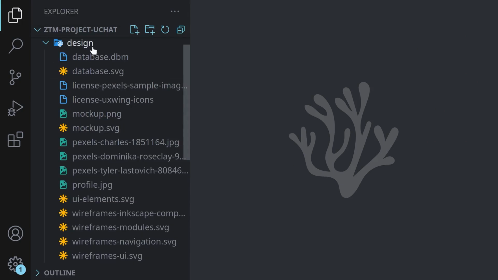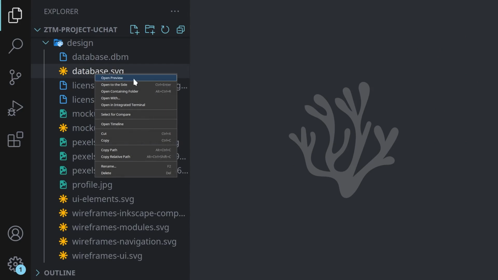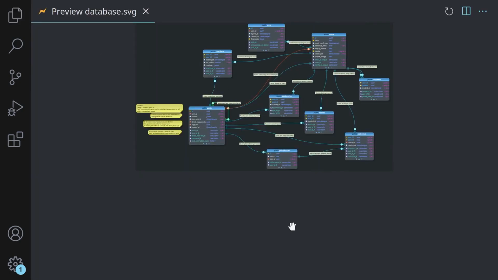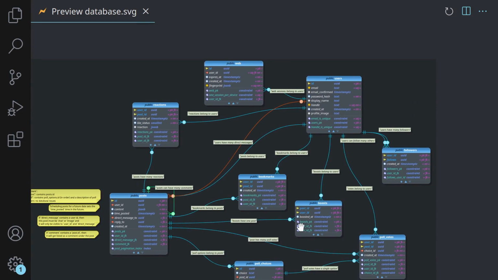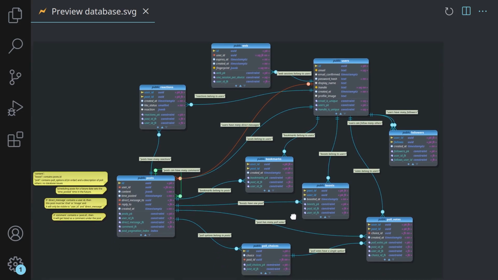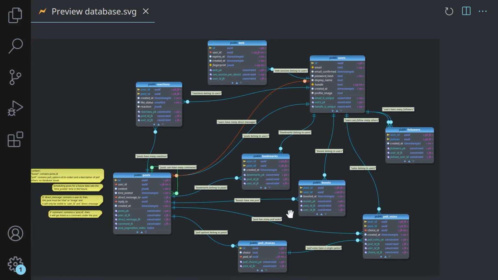The last document we'll be looking at is the database design document. So open up the design folder, right click on database.svg, click on preview. The database.svg file shows how all the tables relate to each other. We'll be using a query builder in this project, so there's no need to write raw SQL queries. If you're unfamiliar with relational databases, don't worry, because I'll cover how each table relates to another as we build out the project.